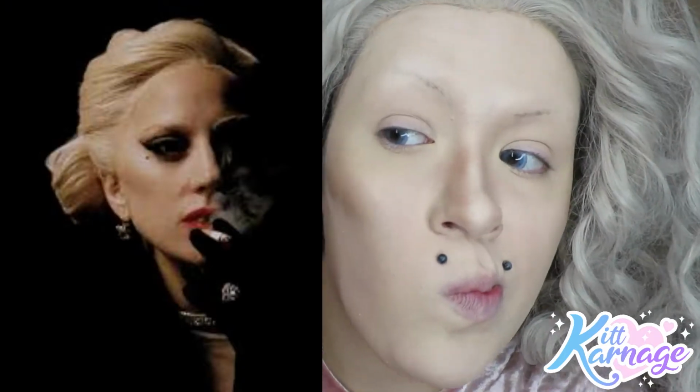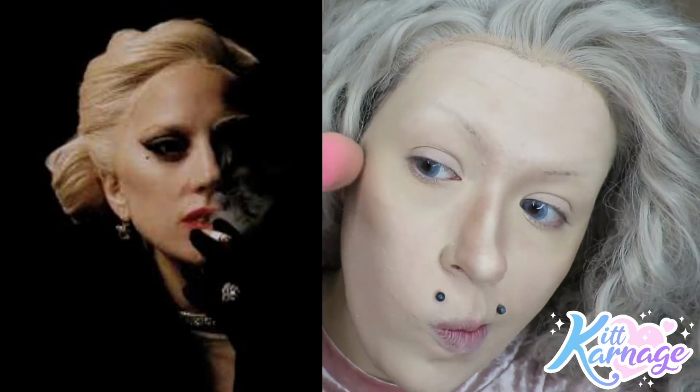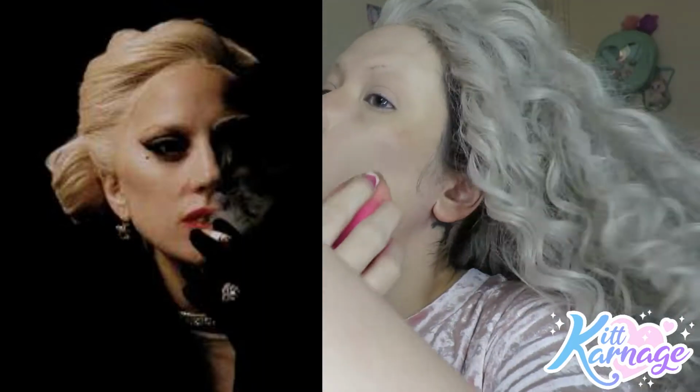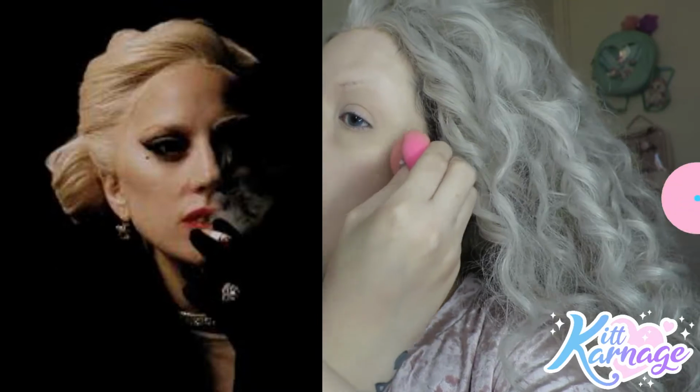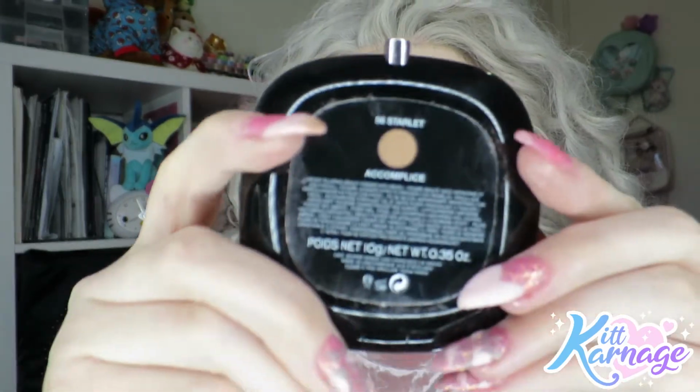Generally on the day-to-day, I don't even wear bronzer or contour on my cheeks. It's really just on my nose, but I realized today I'm not Allie, so I'm going to be Countess. I've got a photo of her for reference, and I'm really trying to sculpt my face like her. Her cheekbones are quite a lot higher than mine, which is why I've drawn mine so high, almost like you get that really sharp and chiseled line. So we're just creating that illusion.